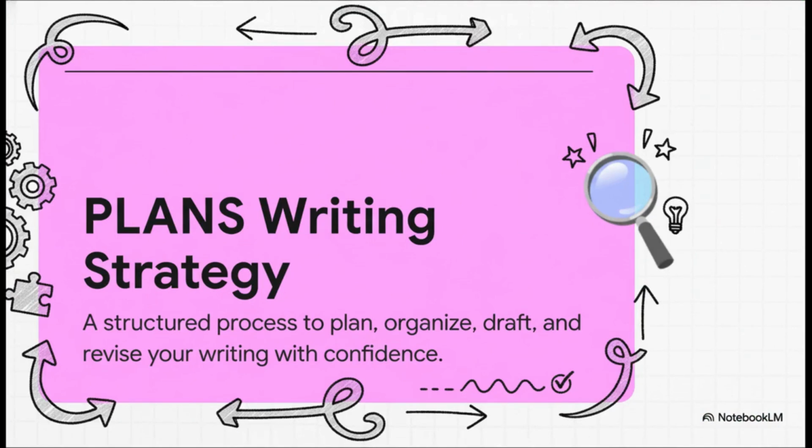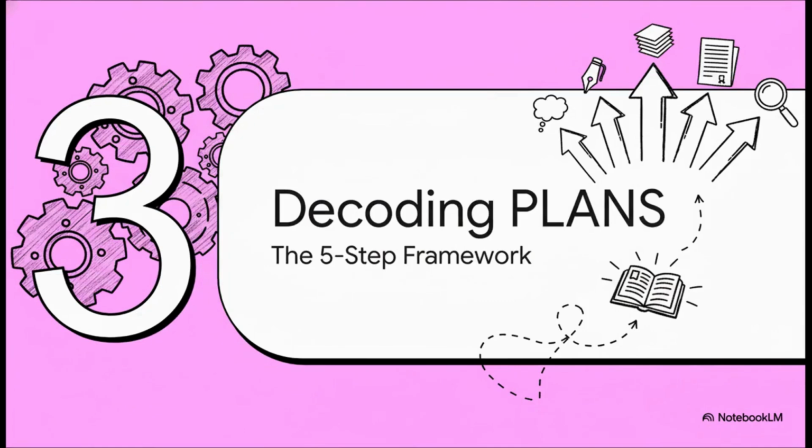So let me introduce you to the hero of our story today, the PLANS writing strategy. It was developed by Dr. Edwin Ellis, and it's a super simple 5-step framework that's designed to take all of that chaos out of writing. Okay, so let's dive in and really break this down. We're going to look at what each letter in PLANS actually stands for and how it gives you a super clear path forward, just one step at a time.